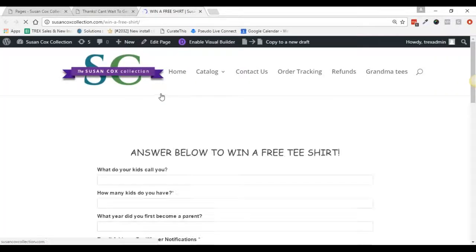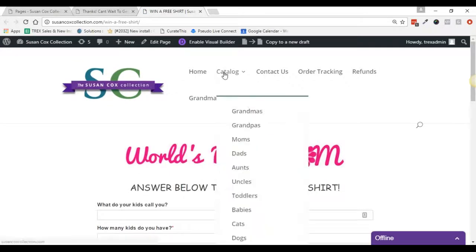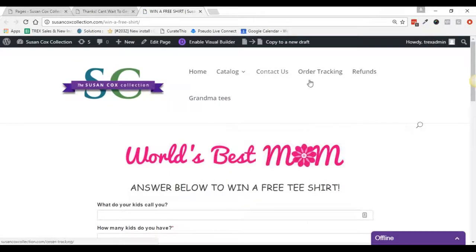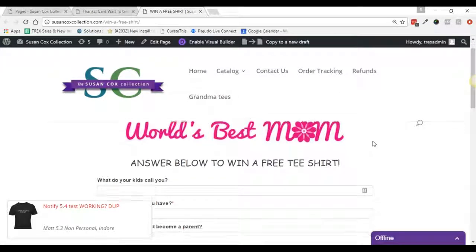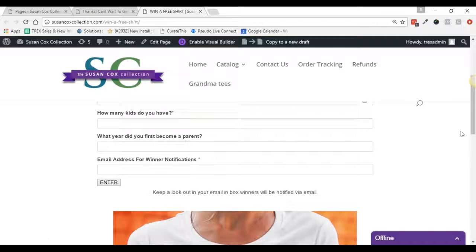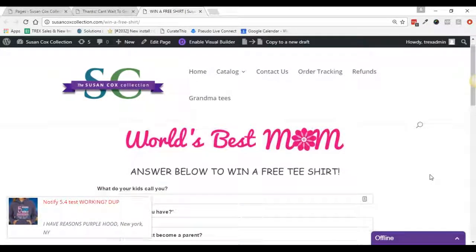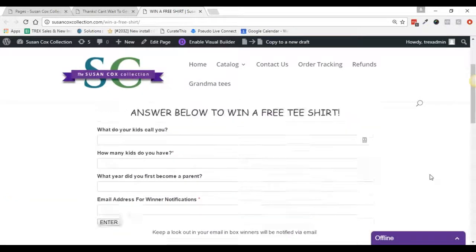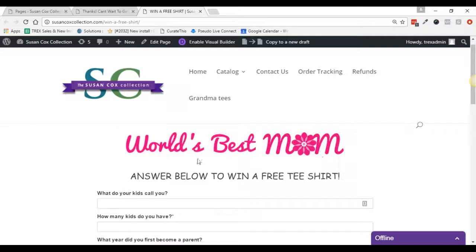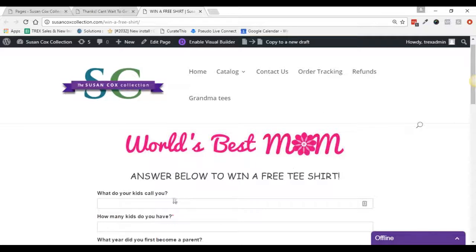So doing it this way, we've got the header and everything, and what you could do with a WordPress page is you could make it in your drop down menu here, or you could have a page up here that says, you know, fill in our survey to win a free shirt. So if you're not familiar with iframes, this is like a web page within a web page. So where I'm scrolling up and down here, just trying to get it in the right position, but this is another page here, the survey page, which is within the WordPress page.